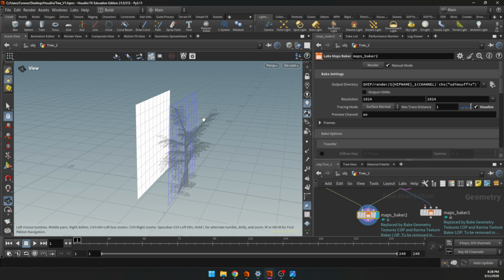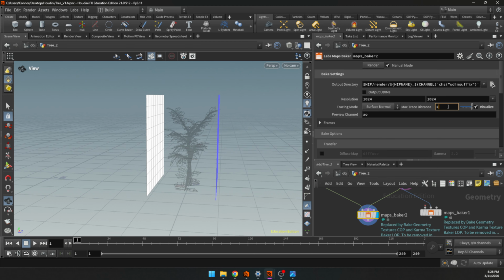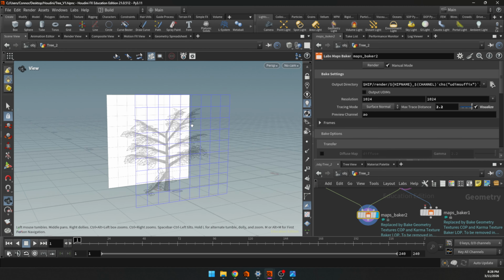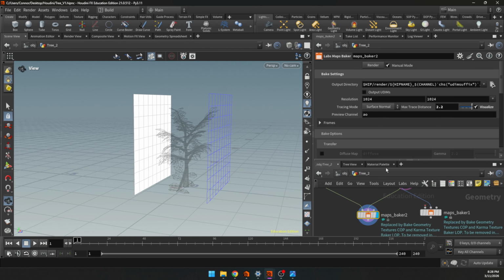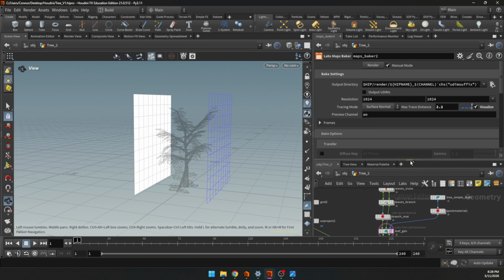This is very similar to in Painter, the max frontal and rear distance. It does max out at 2. If you need to go beyond 2, like I have to go just a little bit beyond 2, you can just type in what you need, so maybe 2.2. So now everything is set up properly for the bake. And for my, let's move this back up a little bit, hopefully.